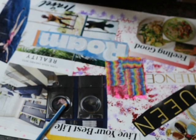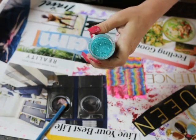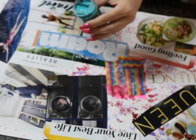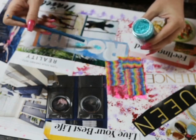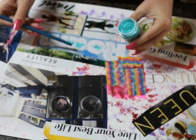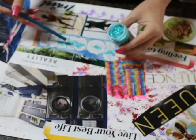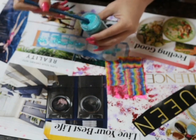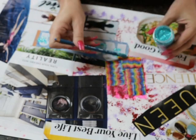Let's see. Okay, I think I've found the opening. I think what we're going to do is unscrew it. There we go. And I will use this colored pencil to dip a bit of it. I don't want to use the shaker itself because I'm having a hard time with it, and I don't want to make a huge mess. Now, some mess is to be expected with this, but it's worth it because it adds such a nice texture to your design.